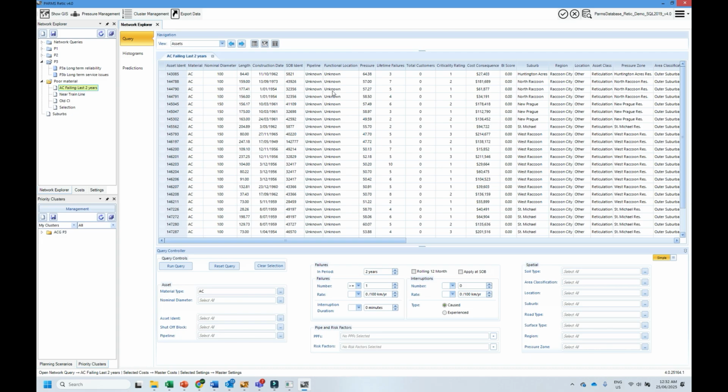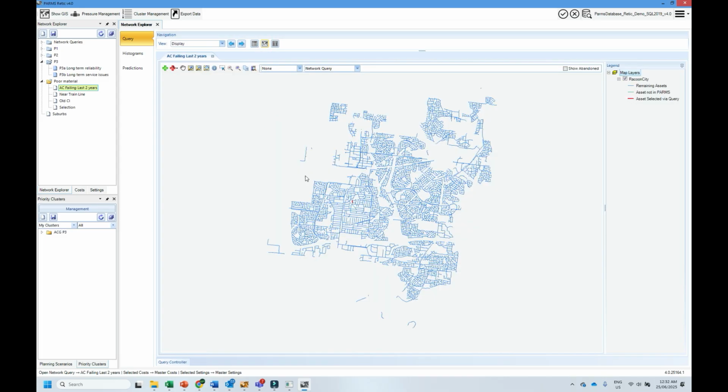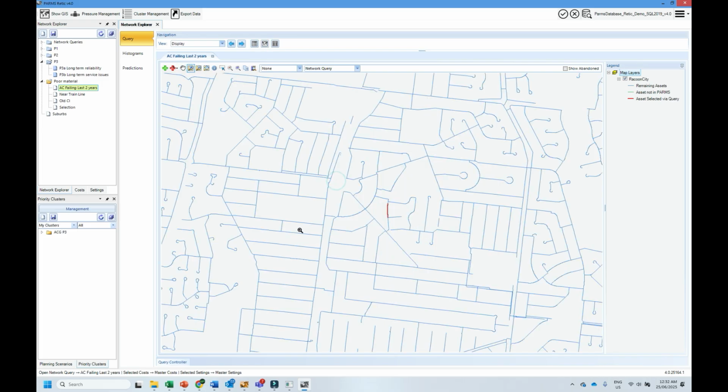If we run this query and order by lifetime failures, we can see that this asset here has 10 lifetime failures. If I select the row and move over into the failures area, I can look at the failure information against that asset. I can also look in the GIS to see where the asset is.